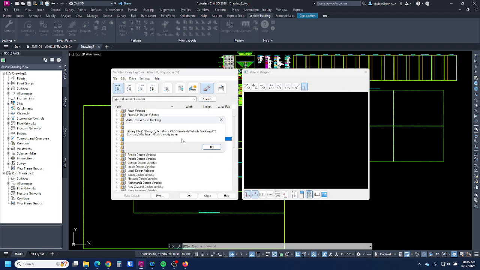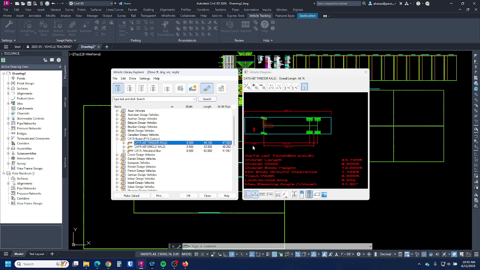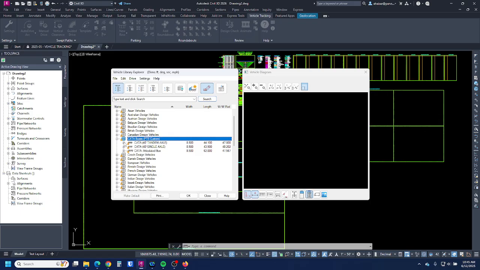You open that up. My computer says it's already open because I already have it imported. But when you open it, it should pop this folder into your library. And when you open that, you should see the 3 buses. When you click on them, you see the previews of how they're going to look and all of their properties. Now, after you do this one time, it should stay in your vehicle library even after you close CAD and reopen. If it doesn't, you can repeat the process of importing it again.